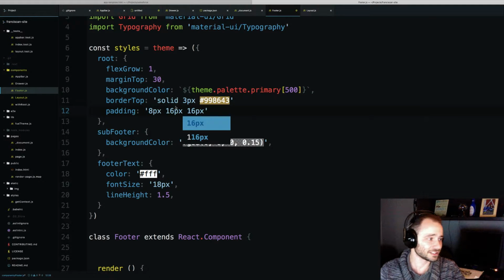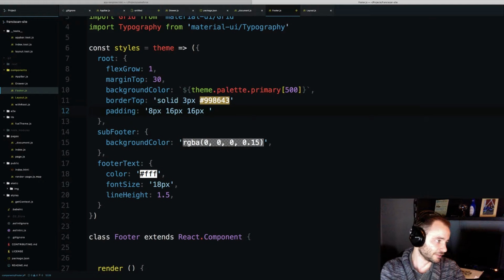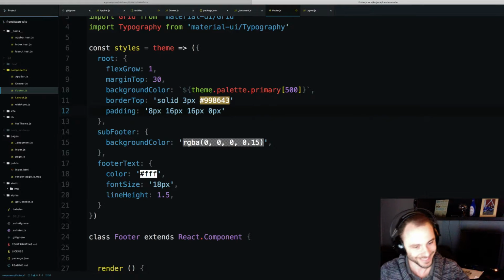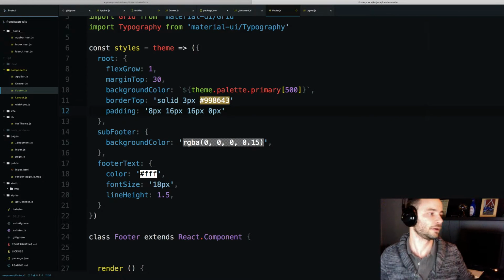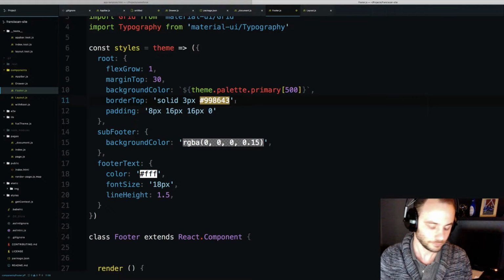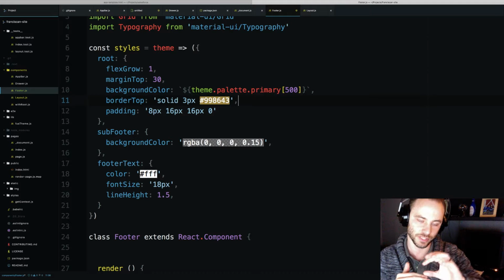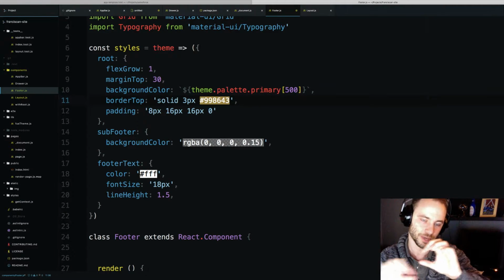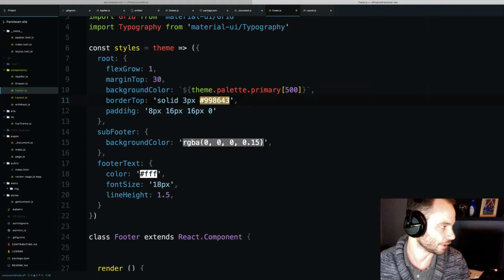And we're going to go 16 on the sides, especially because we have that scroll bar to deal with. And then we'll do 16 on both sides just to be consistent. And then the bottom I want it to be 0 for right now. Because remember, we have that section with that different cut background color. So we don't want to add padding there because that's going to push that section up. And there'll be a small stripe of our original base color. So we don't want that. So we're going to put the padding directly on that subfooter.